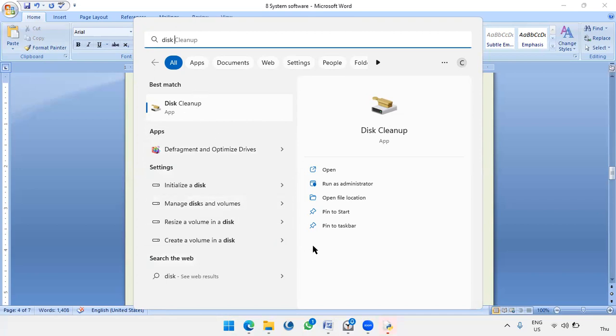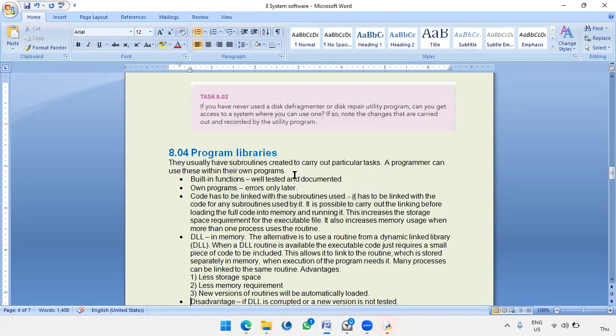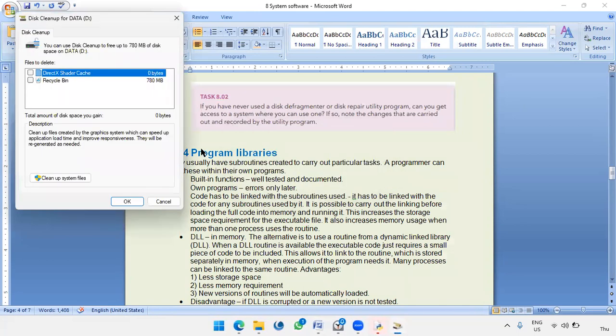This disk cleanup is also a utility. It will appear now and ask you which drive to clean, to remove unnecessary things, the deleted files. Disk cleanup drive selection: you can select whether it's C or D. Then when you say OK, it will calculate and then show you. It shows the recycle bin only for the moment. If I click here and then say OK, that will be deleted. Otherwise, it will show what things are not necessary, the useless part. Then you can clean up.